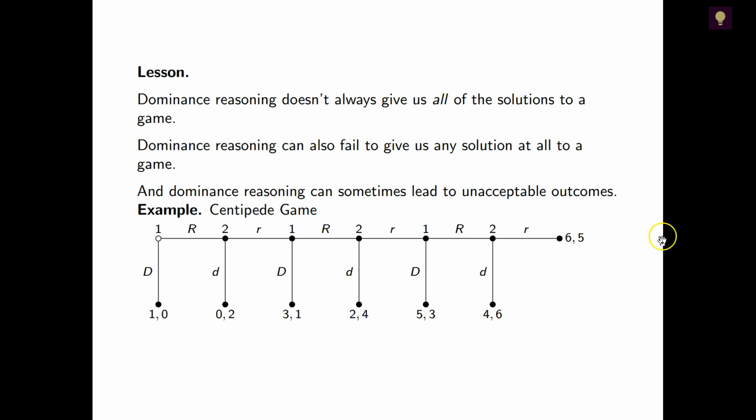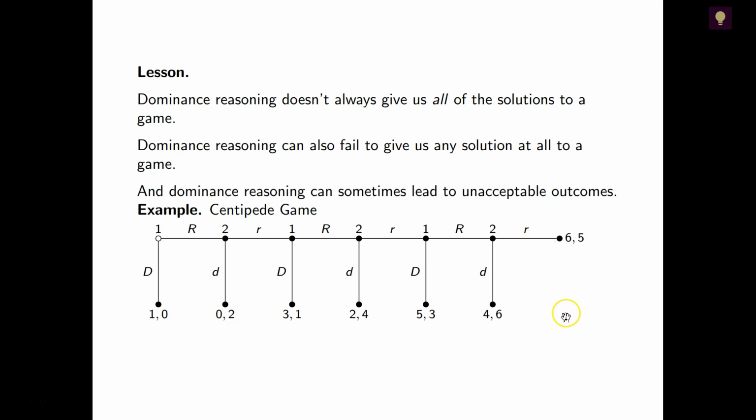And it's very clear that the best outcome for both players is to allow the game to continue for a while. At this last node, if player 2 continues the game, player 1 gets 6 and player 2 gets 5. And if they end the game by taking down here, player 1 only gets 4, but player 2 gets 6. Either of those outcomes would be preferable to the outcomes toward the beginning of the game. But if we use dominance reasoning here, we find that the dominant strategy for row and column is to deviate immediately, to take the down move as soon as they have a chance.